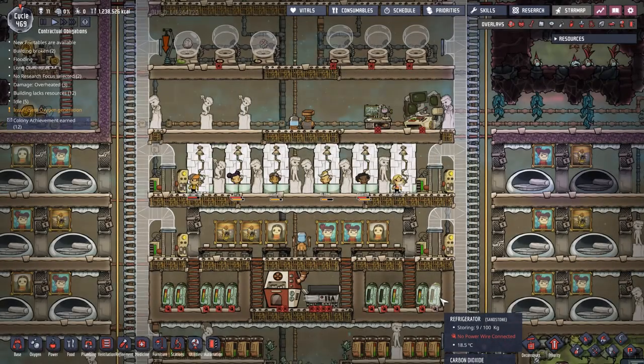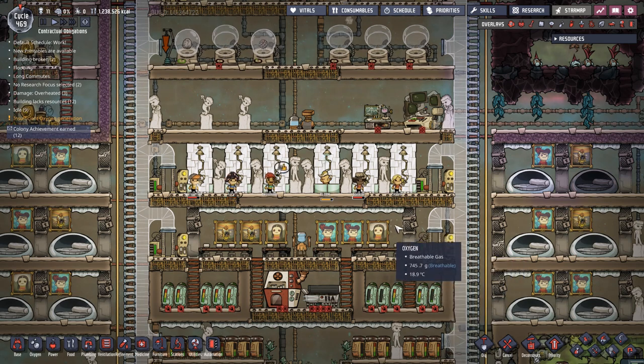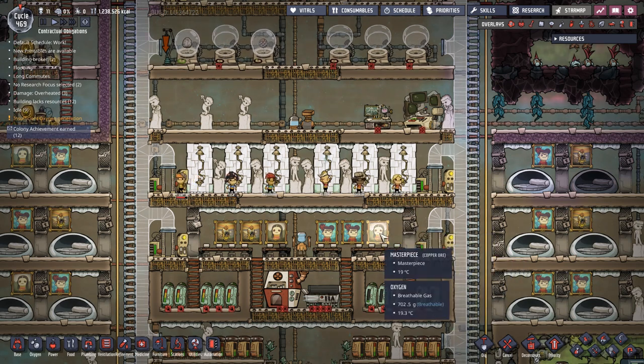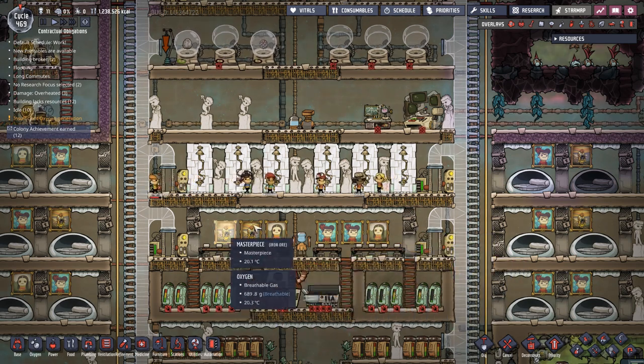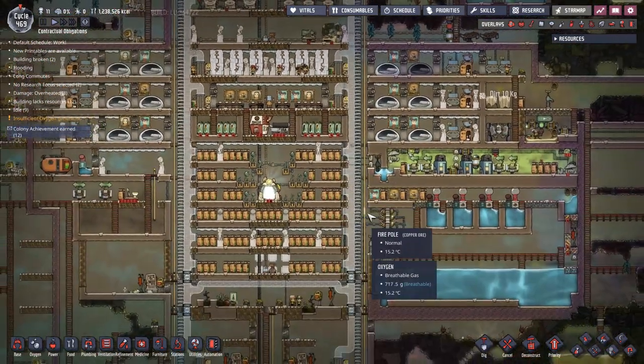Welcome back, guys. What are we going to be doing in this episode? Well, we're going to be optimizing our power, and we're going to be producing more power and using less power and all that kind of stuff. Now, I just wanted to show you. I'm running it slowly at the moment.